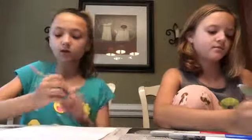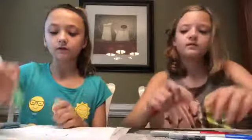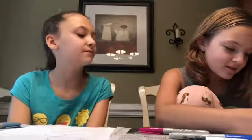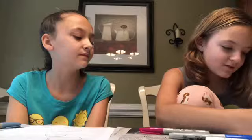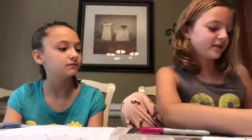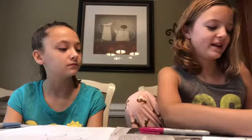I'm just gonna draw a circle with every single color that I have. I love your drawing, Addison. I don't even know what I really did. Add some dots in it. You had blue in it now. Blue makes everything better, right? Yes. Slay. There's your design.